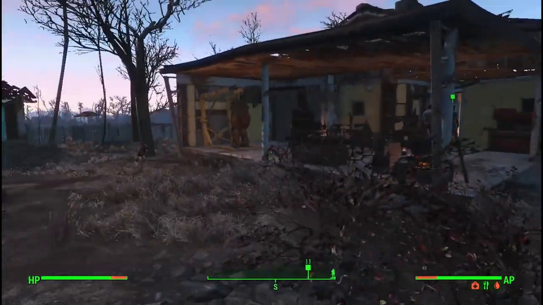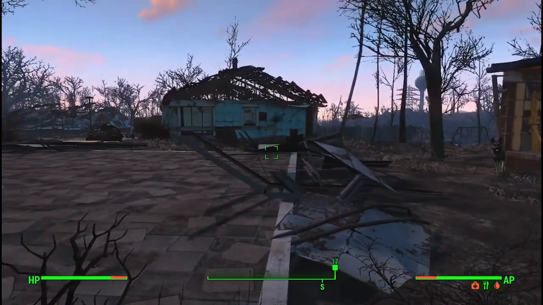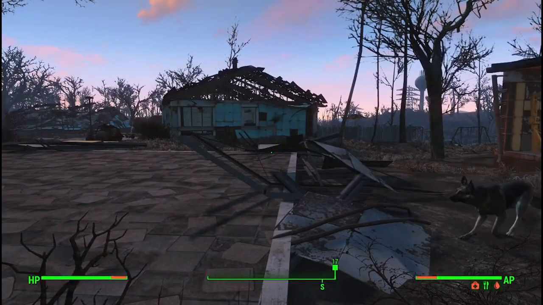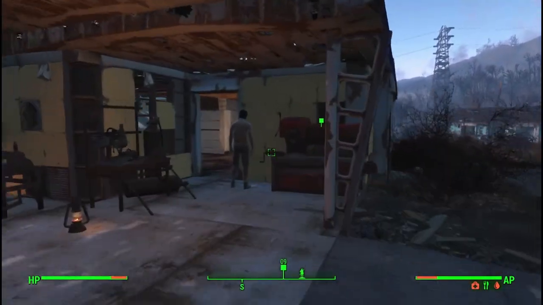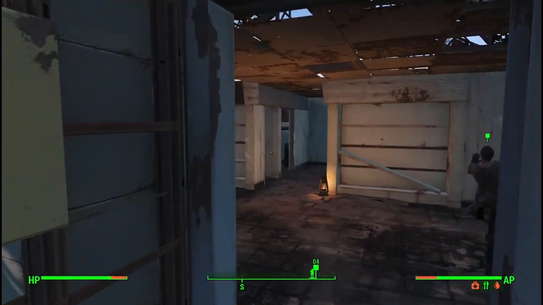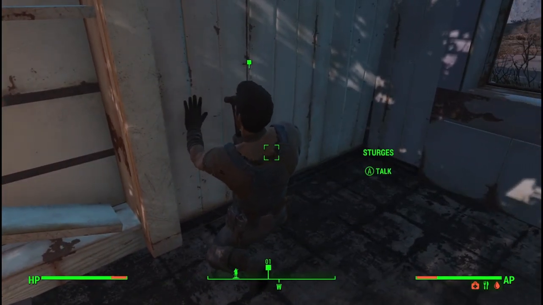Typically in the base game, you'd build mega water pumps, and that'd be how you'd supply yourself with purified water that you can sell in shops for money, but we're not going to be doing that. We're just going to get it set up so we can start building this settlement up. So, hello, Sturgis. Hey, Sturgis.